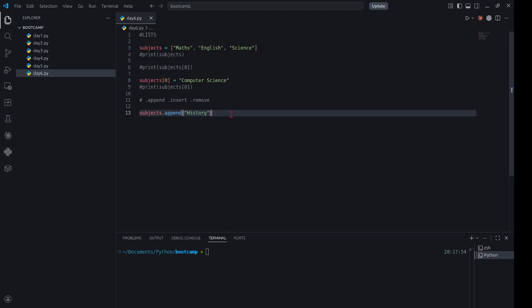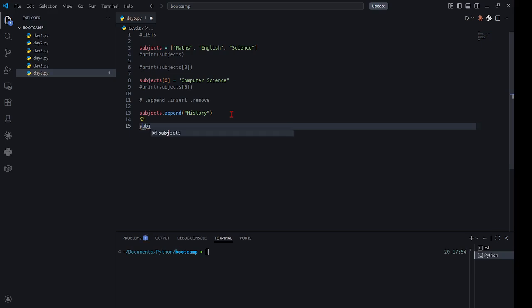Then we have dot insert. That is subjects dot insert, let's say 2, geography.